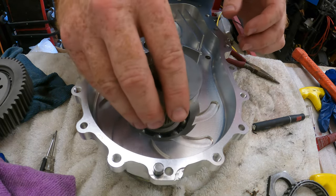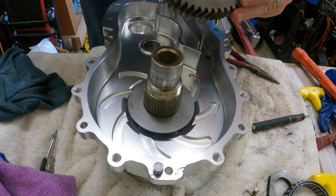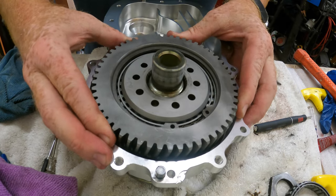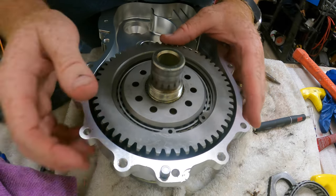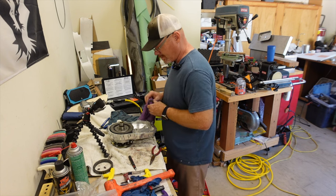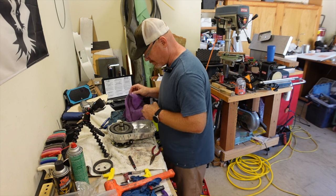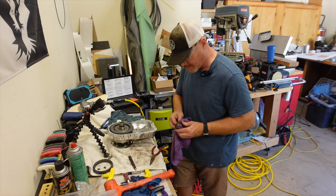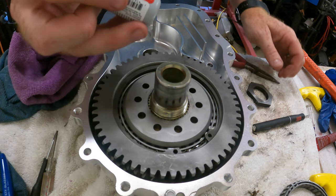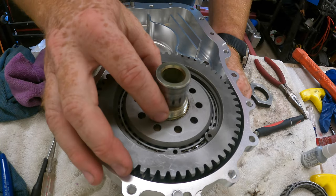It does have a magnetic drain plug in there and that helps catch those pieces, so you can check this every 25 hours at least by changing out the fluid and pulling that plug to see if you have any of those clips or any metal particles from the gears or the clutch. Now your spacer washer — that's to hold the gear off the case. Then you have the brass side showing on the ring that goes down so the clutch side faces up and drops into the teeth. The nut will go on and we'll need to torque that to 150 foot-pounds, so I'll need to figure out a way to hold the prop flange tight in order to do that.